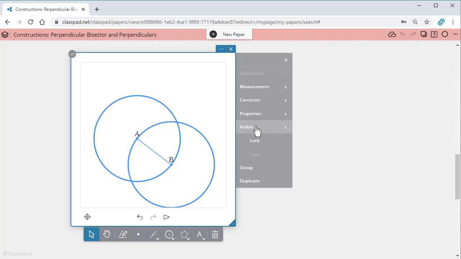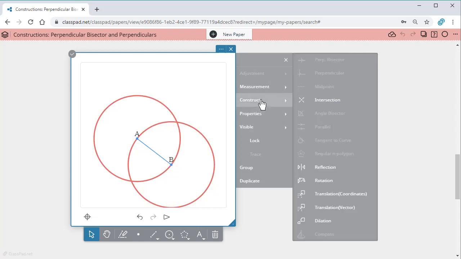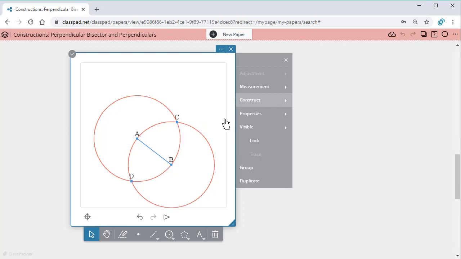So if you notice, I have these circles intersect in 2 points. So let's do a couple things. We're going to change the color so we can see them, and then let's construct. That's not what I wanted to do. I didn't mean to change the color of the circles, but let's construct the intersections. So there's my intersections, okay?